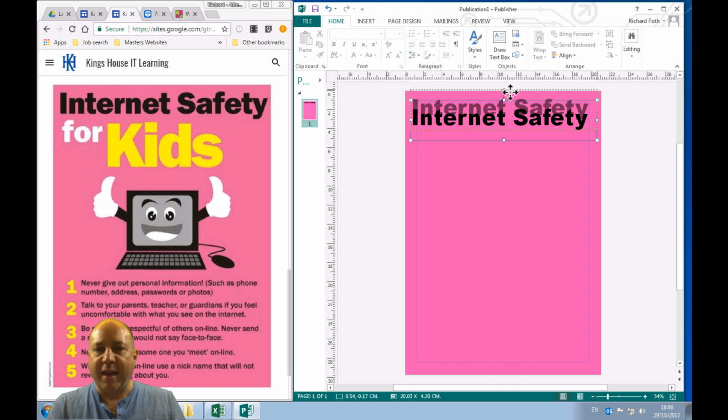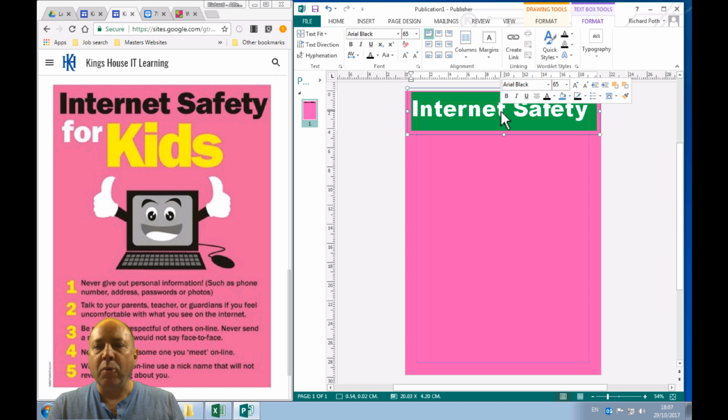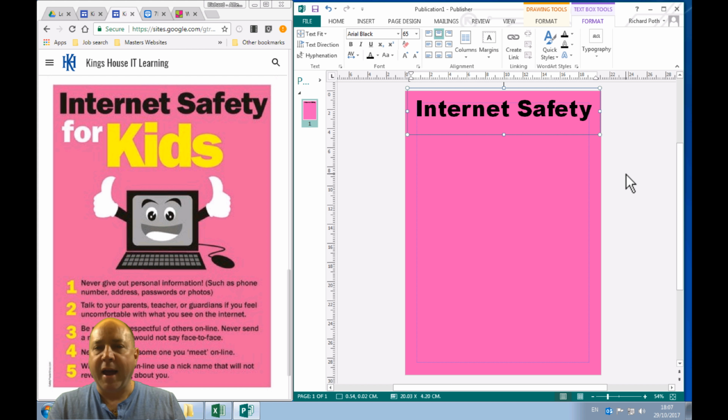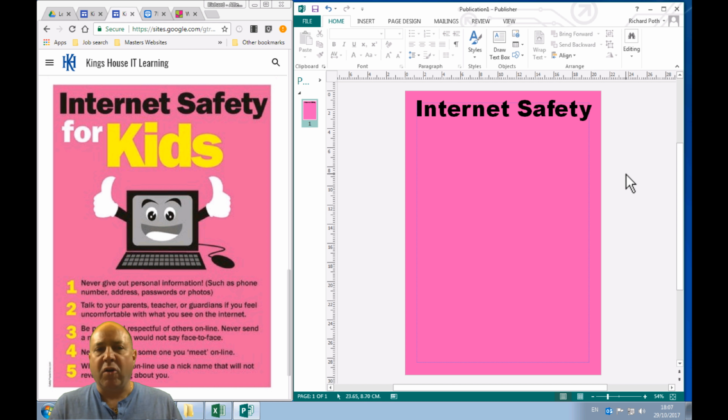Now I'm going to drag that further up to the top, double click again, and put it in the middle. So we can see here there's lots of different options here. I'm going to choose this one, Align Top Center, like so. Now that's now in the middle. Now it's not exactly the same, but it will do.